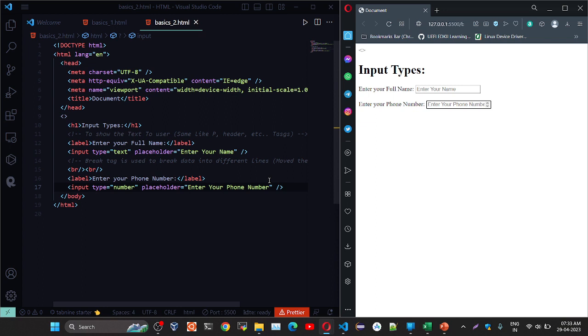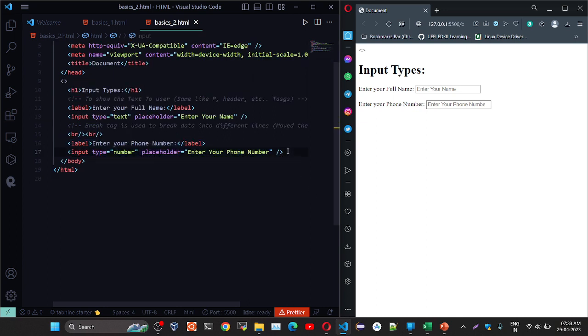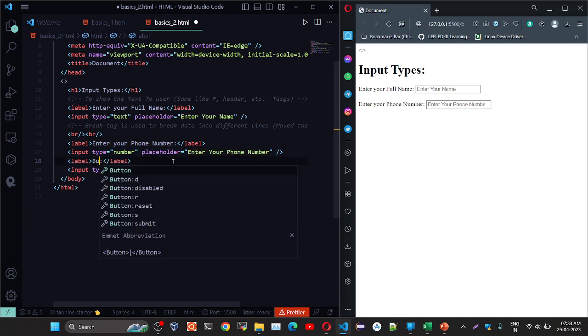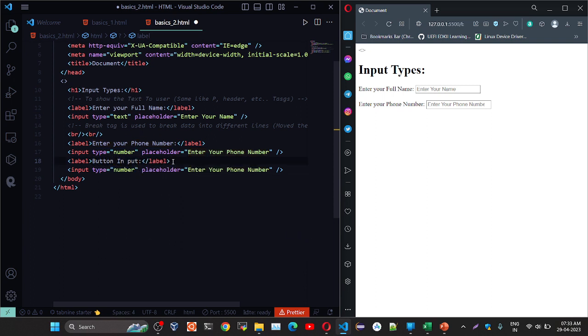Okay, and I already told you that we can create a button also with the help of input, right? How can we create that? You can just give a button input. So here you can mention the type as button.